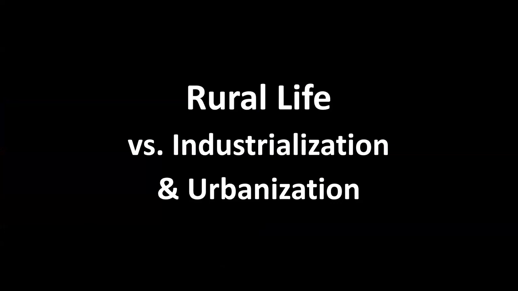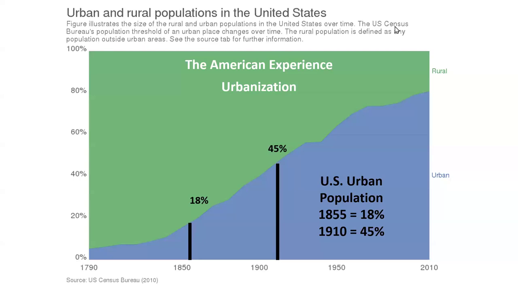So one of the things that Homer is known for is his depictions. He's known for many different subjects, the Civil War and his depictions of children, which we'll see later, and the ocean and seafaring life, which we'll see later. But he's also known for doing depictions of rural life, and it's really kind of a response to the industrialization and the urbanization that has taken place at this point in time in America. And so, if you look at Homer's life, when he began his art career in 1860, only about 18% of the, or sorry, he actually began his career in 1855.